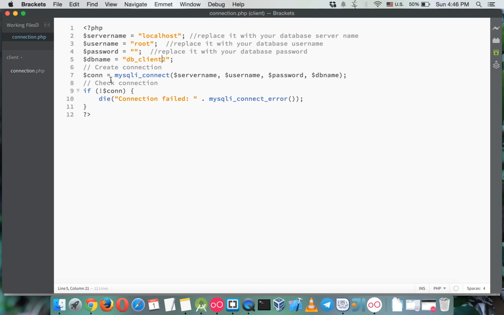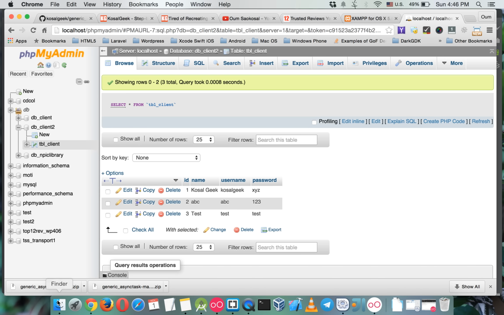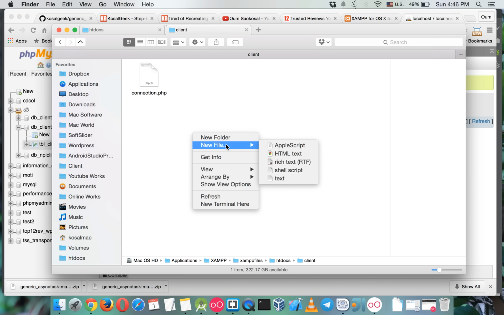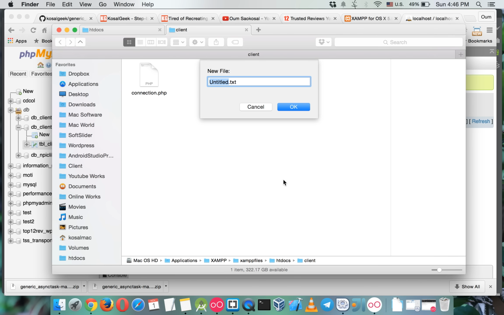So the code is like this, and then we connect it like this, and then go here and create a file called login.php.